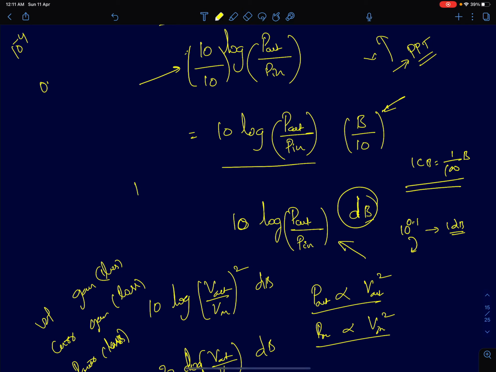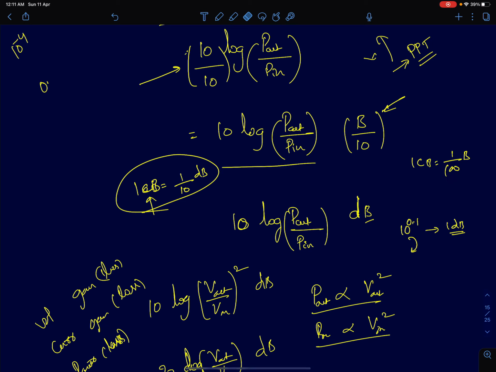Okay, so 1 centibel will be 1/10 of a decibel. So whatever units we got from decibels, you just have to multiply it by 10 to get the centibel units. So c is again small here, B is a capital letter. But most of the times we stick to decibels. For most applications, decibels suffices.